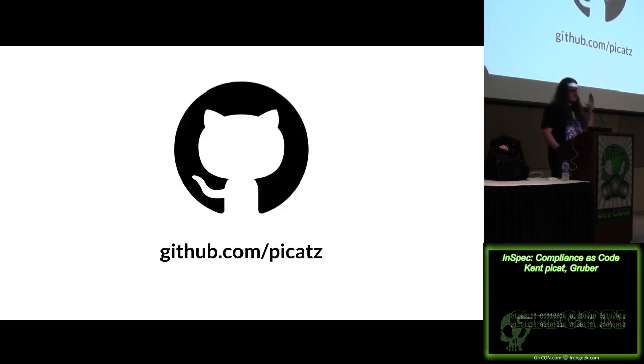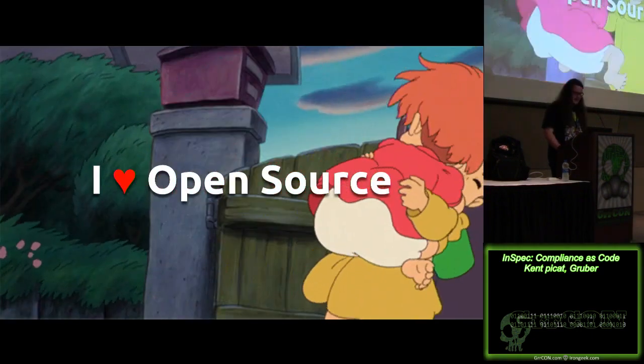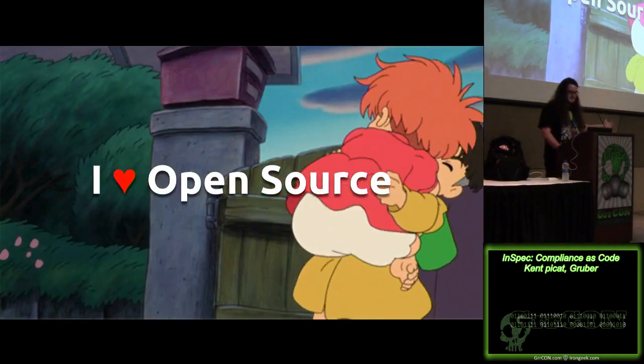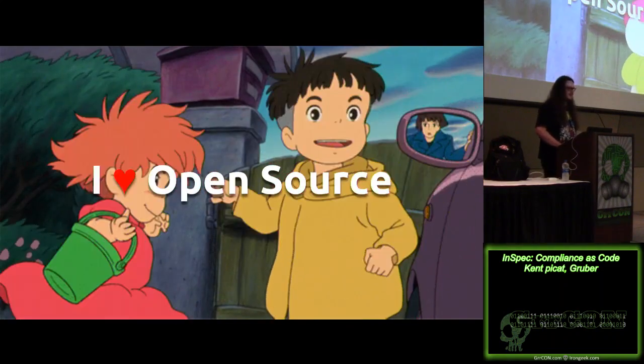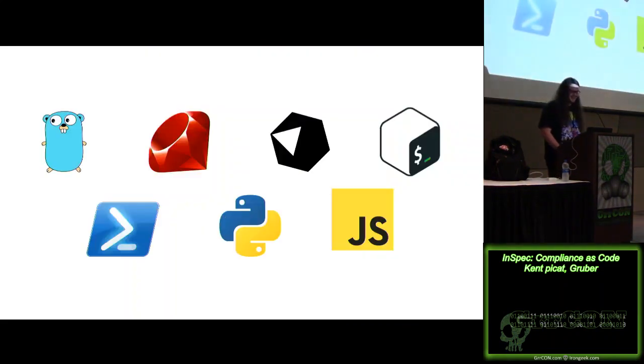You can find all my code on GitHub. Basically, I open source almost all of my stuff. Some of this stuff from this talk will also be on GitHub once the talk is done. I just have to turn it from private to public. So again, I love open source. And you're going to see some Miyazaki gifs. I like anime stuff too, so you'll see that. And these are the programming languages I spend the most time in and work with most effectively. There are other languages, though these are the ones I do most of my work with.